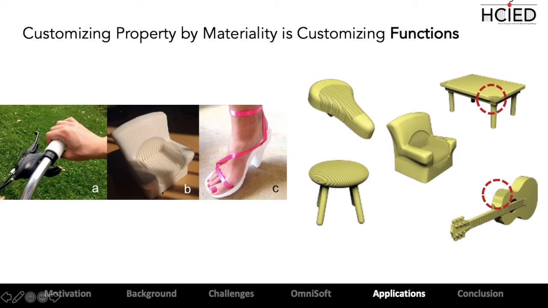In practice, we can imagine a custom steering wheel that will inform novice drivers of the best grip for driving, and a personalized shoe that provides custom comfort while keeping the other global parts rigid, such as the heel.